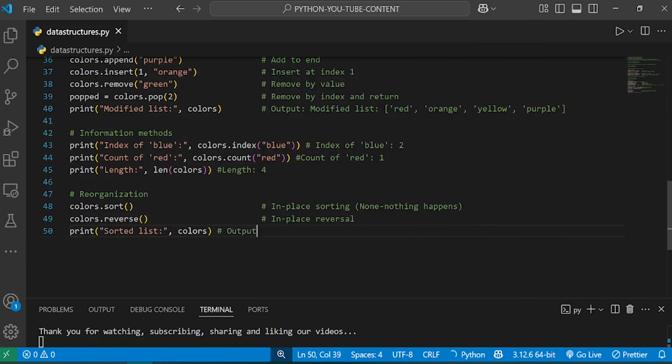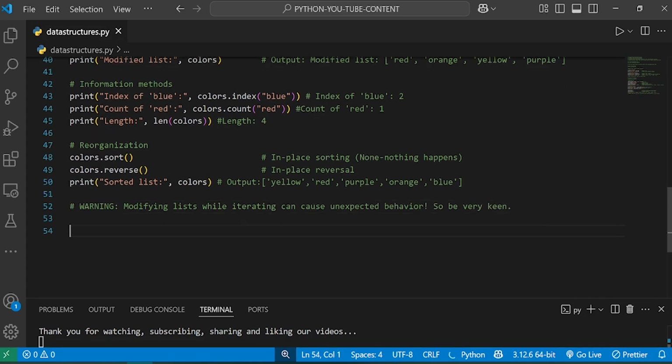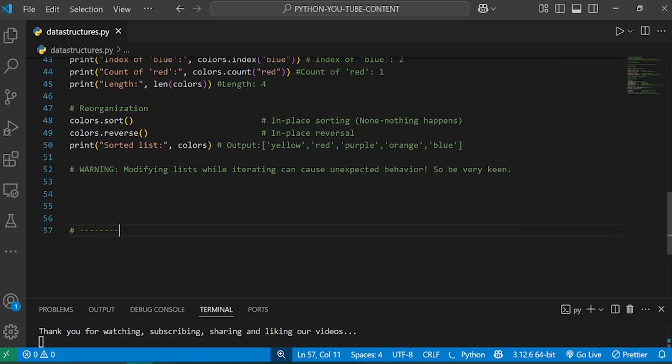If we print our colors, we get the output yellow, red, purple, orange, and blue. Remember, we said lists are ordered. And now this is a warning: modifying a list while iterating can cause unexpected behavior, so be very careful while operating on lists.